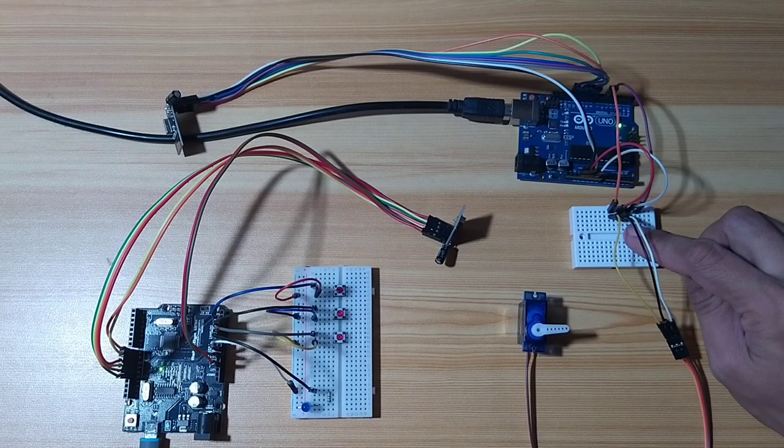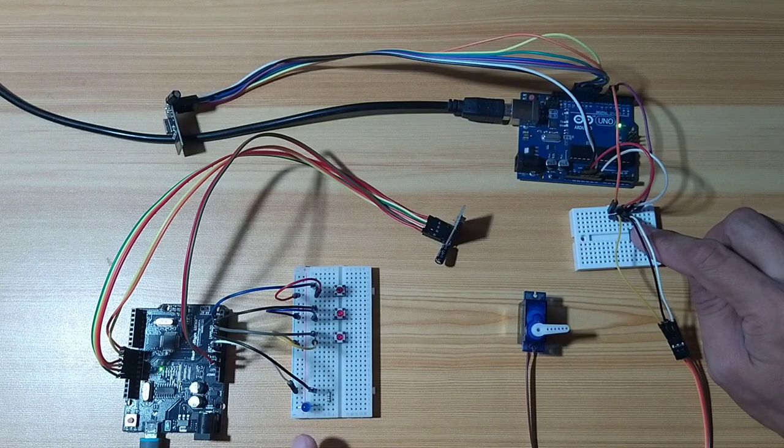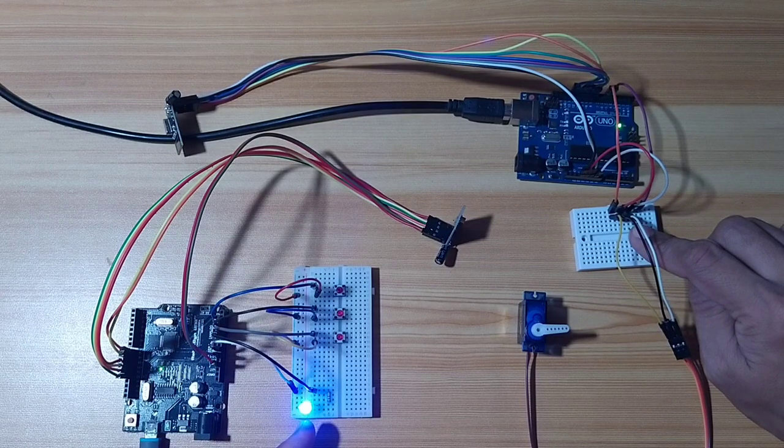I can send a command from node B to node A. So I will control the state of this LED by pressing this tactile switch. As you can see, it lights up when I press.